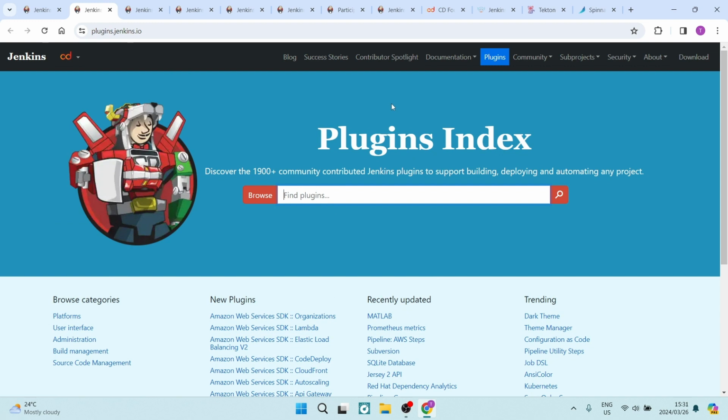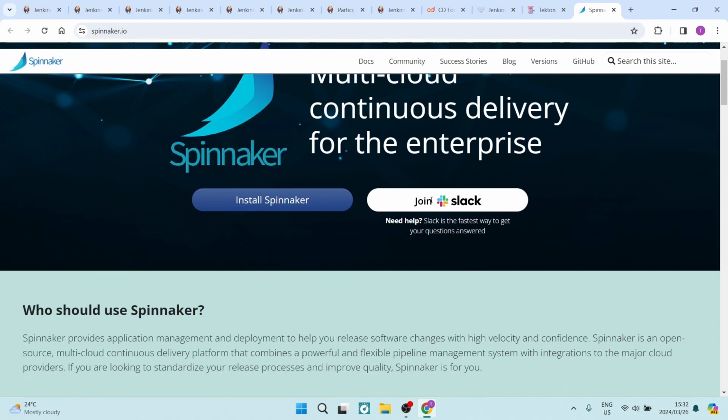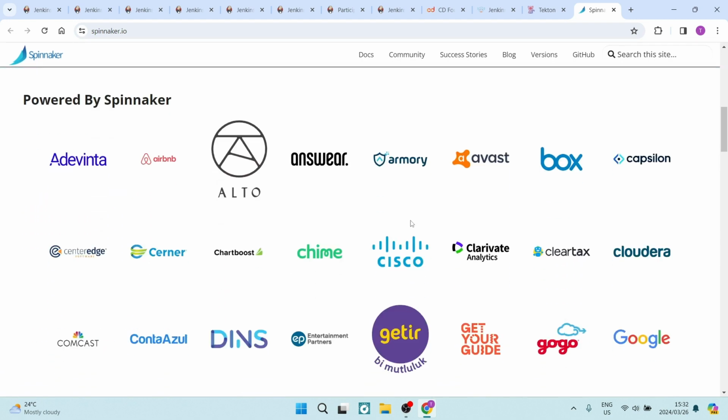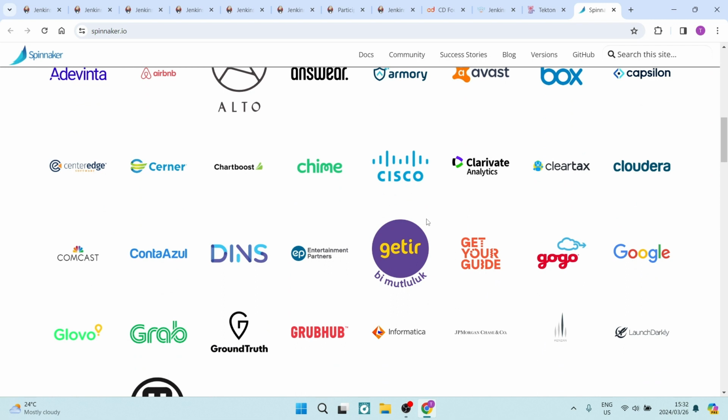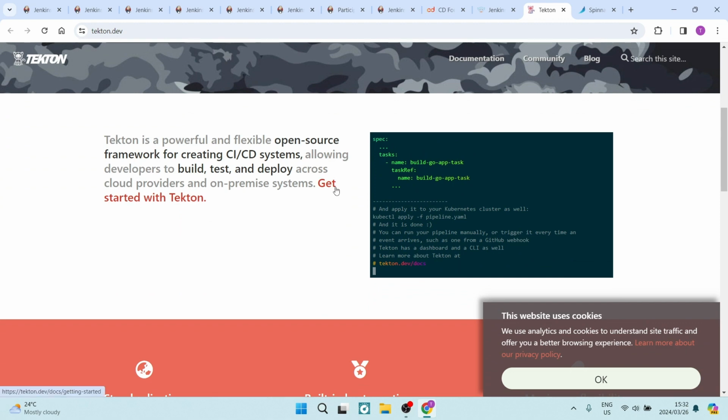Now, we all know we cannot have the good without just a little bit of bad. Now, having a look at some of the disadvantages of the Jenkins platform. Jenkins is very complex. Setting up and configuring Jenkins can be quite challenging if you don't have any prior experience. There is also maintenance overhead, which requires regular maintenance to ensure optimal performance and security, which can be time consuming by doing it manually. It also is resource intensive. So running Jenkins instances can consume a significant amount of resources, especially in the large scale environments.